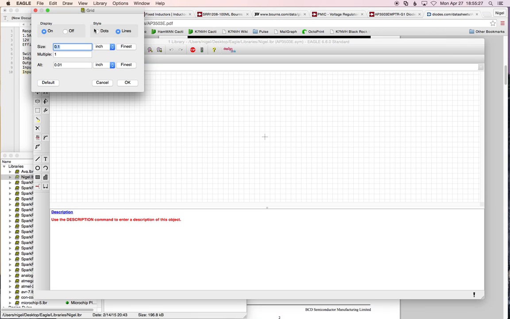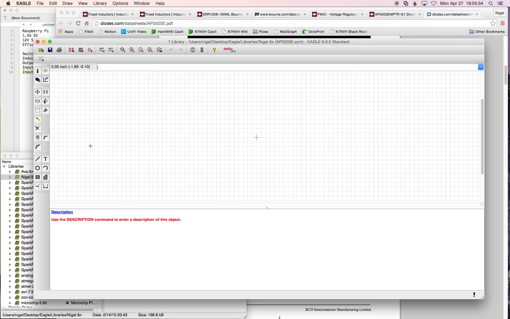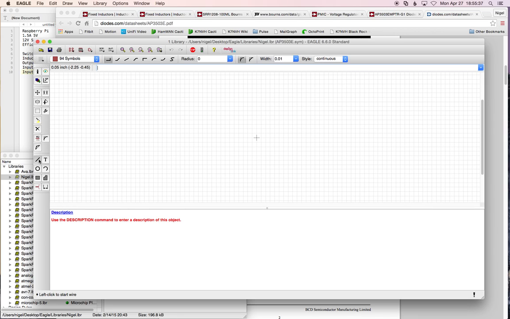So I'm going to actually check my grid settings here. Actually, I usually like my grid to be a little bit finer. So we'll do that. And then I'm going to draw a box. So we'll grab our lines tool on the symbols layer, which is just fine. And you'll note here that up here in the corner, there's a live gauge on where my pointer is. So I'll go by half an inch out, start a box, and make a square.